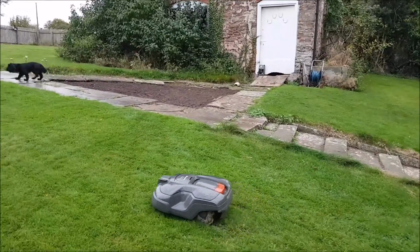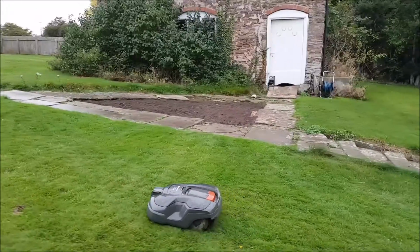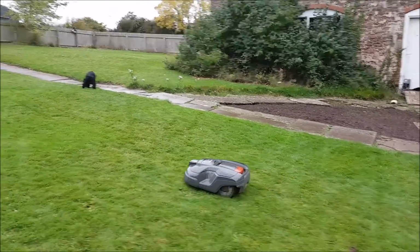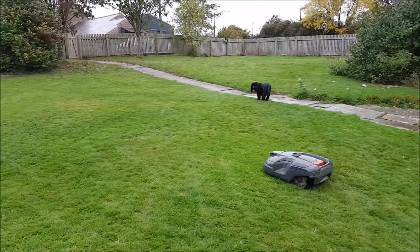The only problem we had was when the puppy chewed the boundary wire. I had to repair that. So puppies and Automowers might not be the best bet, but otherwise it's brilliant. I think you can see from the lawn by how green it looks now.